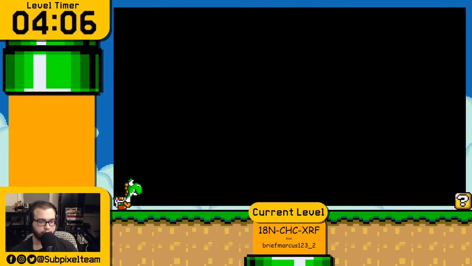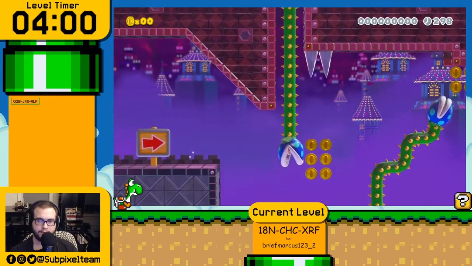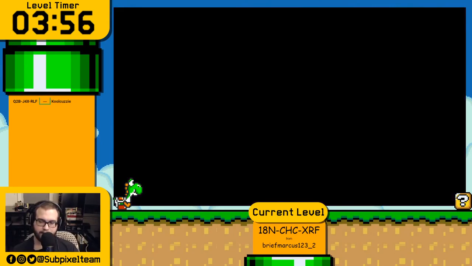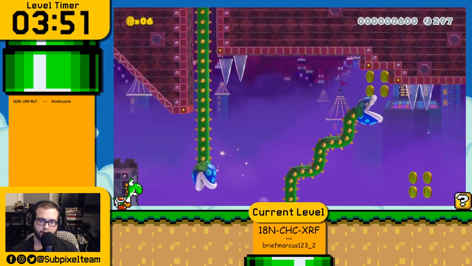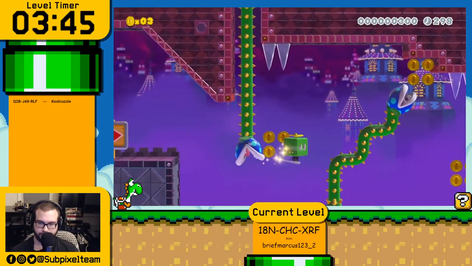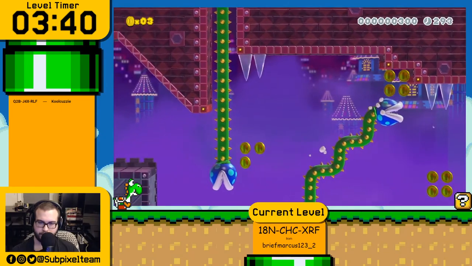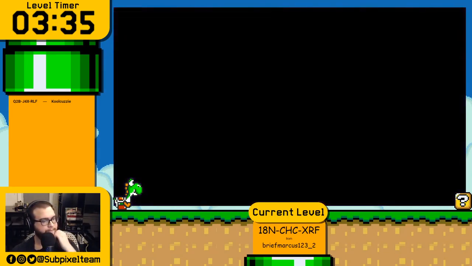Thank you, Cool Cuzzy. Hello. I died immediately. How many times have I said how much I hate 3D Mario? And I keep just dying. Do I have to land on his little head?